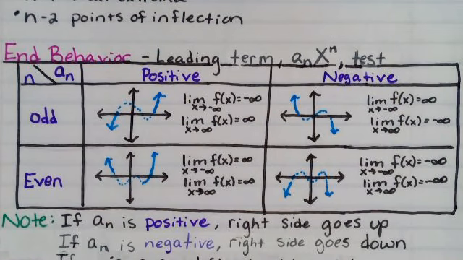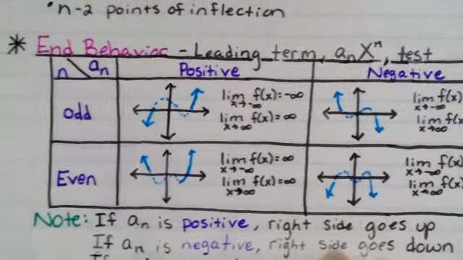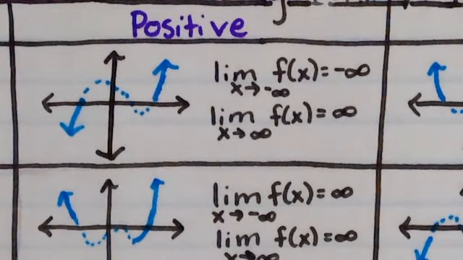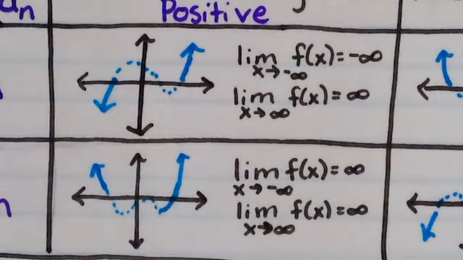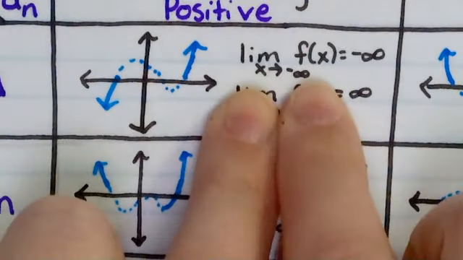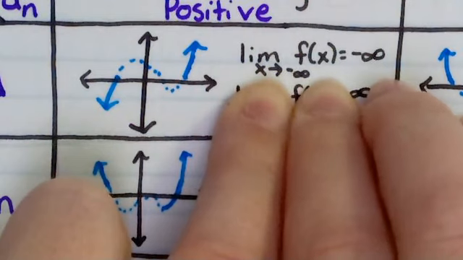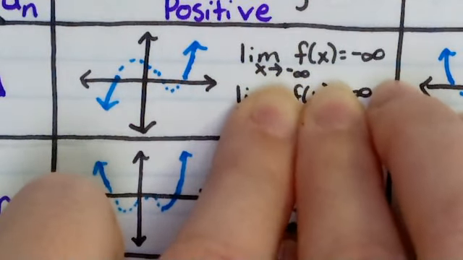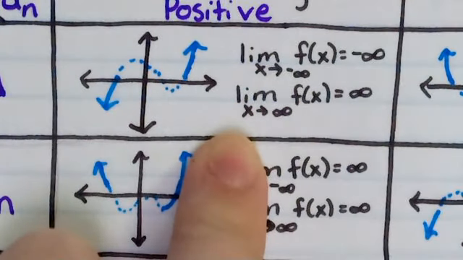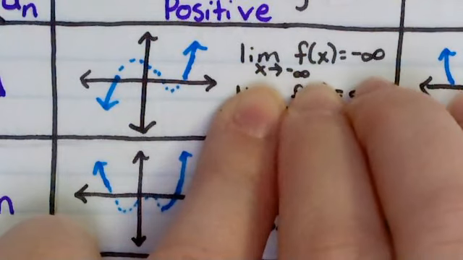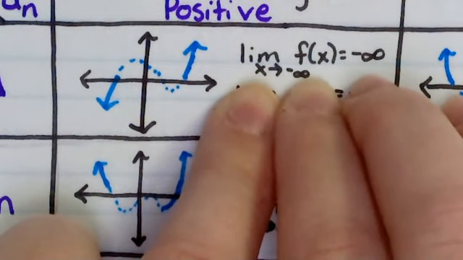But we like to also be able to answer these using limit notation. So let's make sure that we can break that down. I'm going to zoom in just a little bit more so we can see this a little better for each one of these. And really what I want you to focus on when it comes to this limit notation is what is happening visually, and we can put that in this notation. So just look at this first limit. You see how it says the limit as x approaches negative infinity. What that means is as I'm looking on the left side of my graph, as it approaches negative infinity, this is the limit that's talking about the left side.